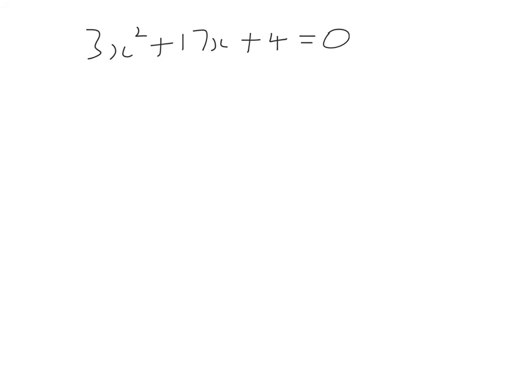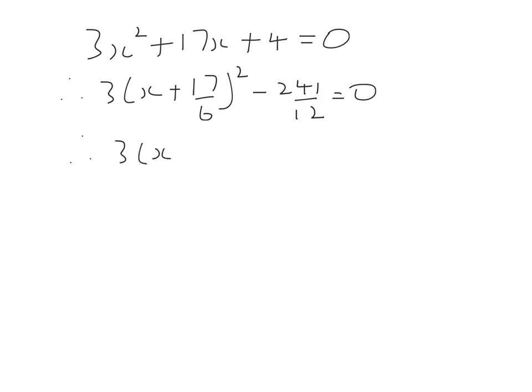Now, one of the uses of completing the square is to be able to solve equations. Let's think how we could solve this equation. We know that 3x squared plus 17x plus 4 can be written like this. So now we can solve this equation. This is easier than the original equation. In this equation, x appeared twice. In this equation, x only appears once. So we can just do inverse operations to solve this equation.